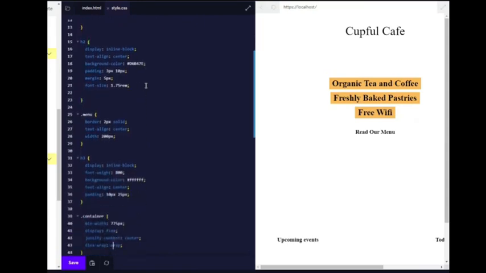And then H3. H2 selector, add a color property, set it to the value of white.